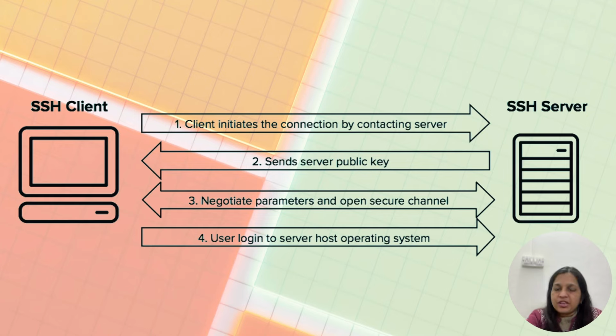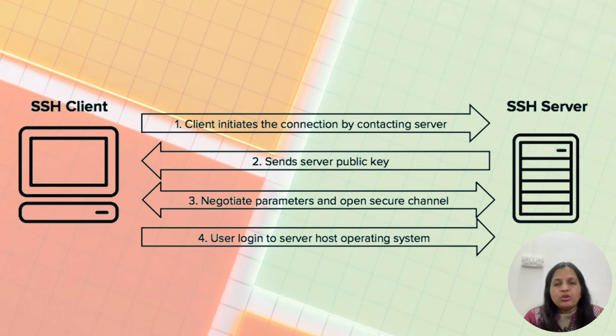The server sends the public key that it has. This is the first time connection. Then when the server is authenticated, the parameters are negotiated. That is, they negotiate the parameters and open a secure channel, that is, a session key is generated in between using the Diffie-Hellman algorithm, and that shared session key is generated on both ends using the same algorithm. So the session key is never transferred in the process, so it's completely secure, because if anyone is eavesdropping in between, he doesn't know which algorithm is being used, so he'll never have the session key.